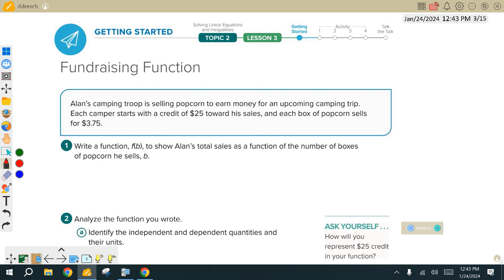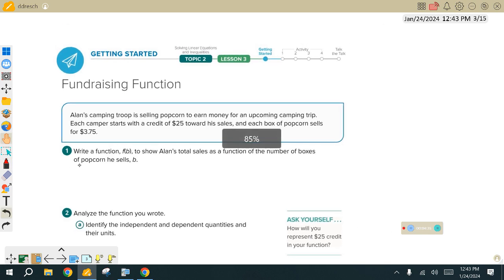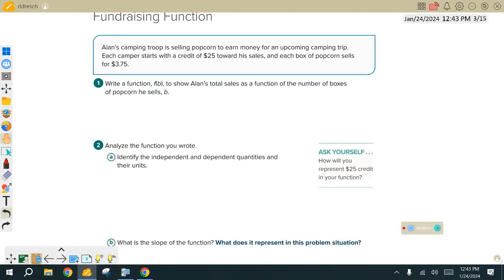And on the next page, we're continuing where we left off yesterday. What did we start talking about yesterday? Working with inequalities. Less than, greater than, less than or equal to, greater than or equal to. And what we did in there was some work with word problems. So let's take a quick second to read that little paragraph there. What they would like us to do then is create a little equation, a little function here that is being represented by Alan, and Alan's selling popcorn.